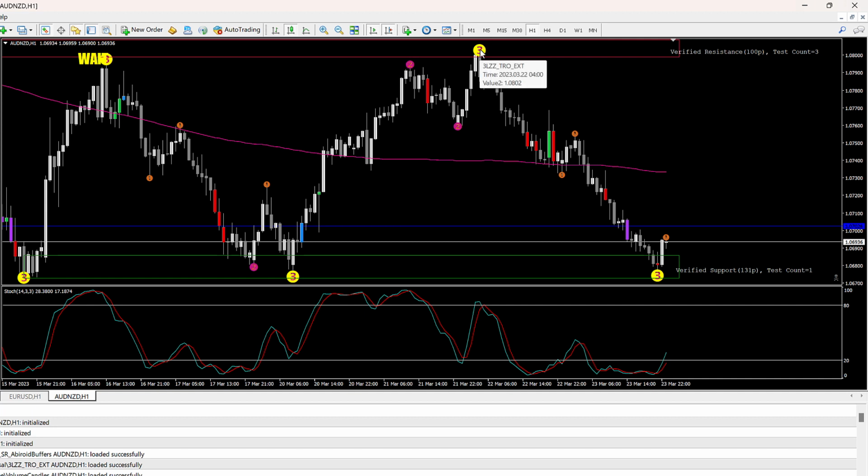Which is why, since this is based on the zigzag indicator, these semaphores only indicate the highs and the lows of the price. And as price makes newer highs and newer lows, this semaphore will keep shifting. Which is why it's never a good idea to immediately trade after the semaphore occurs.